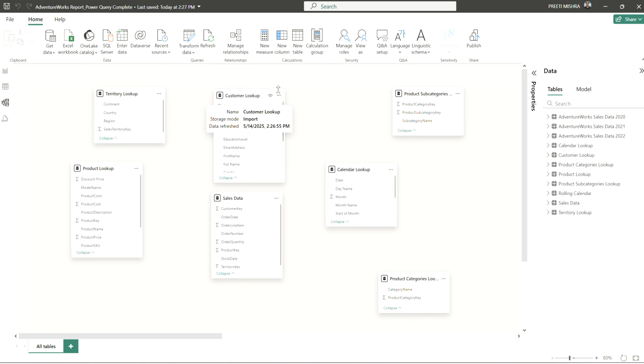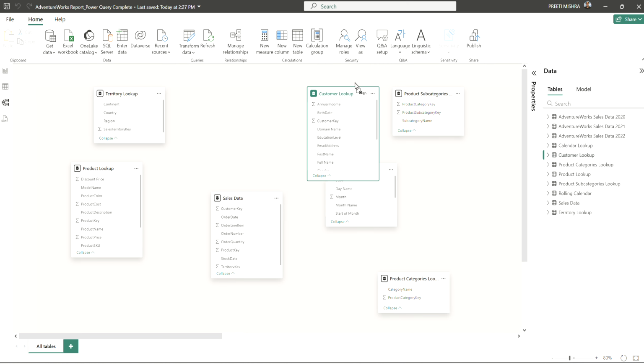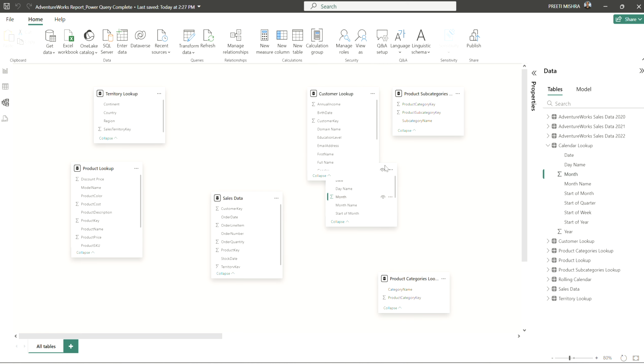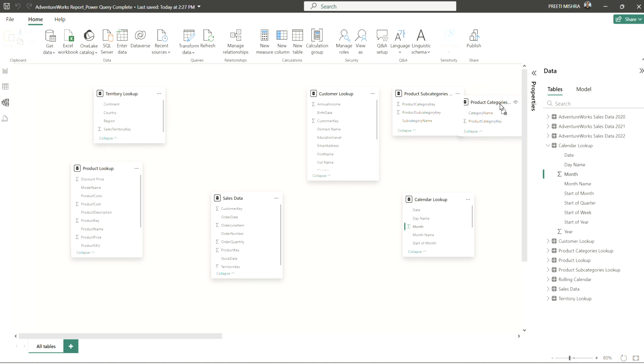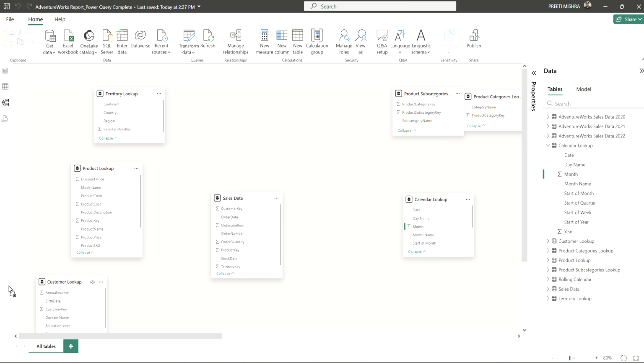So let me organize it in a more visually appealing manner. Product category and subcategory lookup we are not going to work on right now.